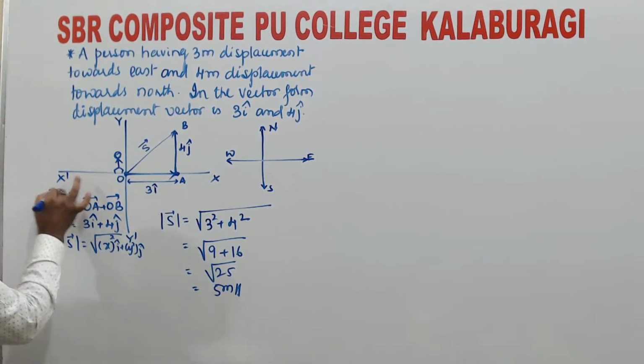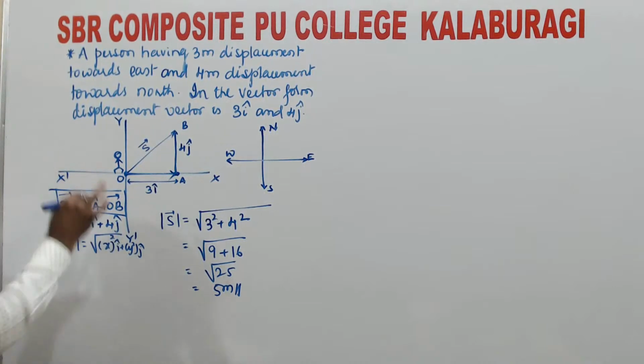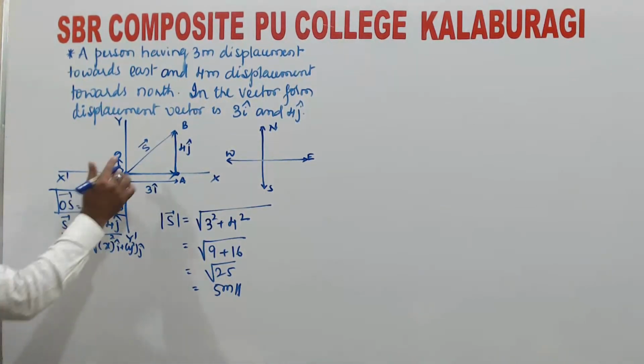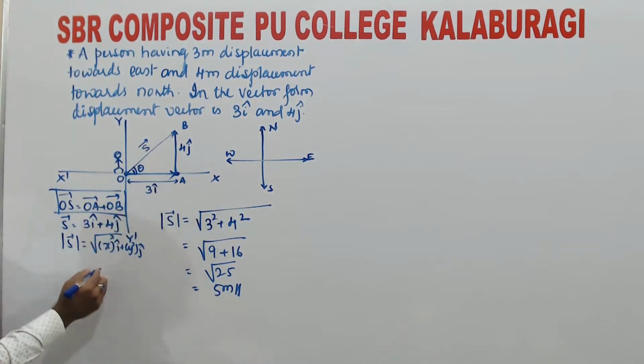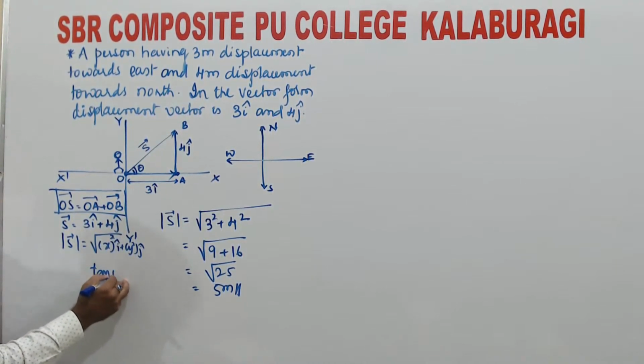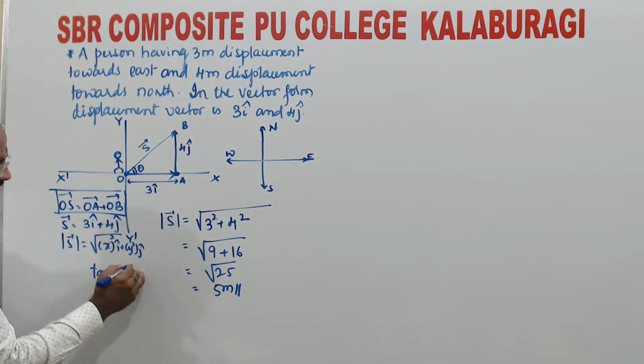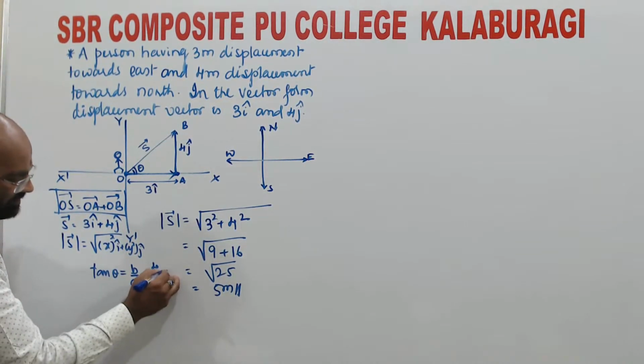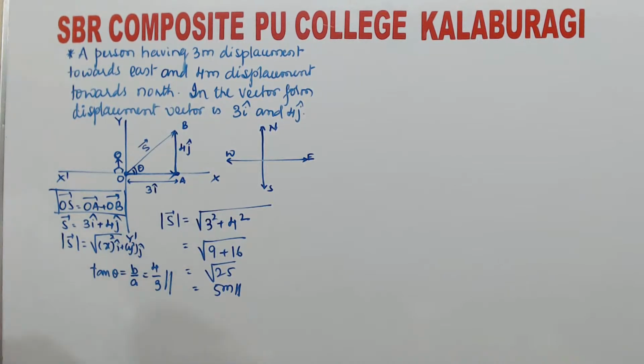But remember only this condition, whatever we wrote over here by using this condition. So therefore tan alpha is equals to, that is the angle it makes over here, theta. So tan theta is equals to b by a. B by a can be written as 4 by 3 times of the given value is the answer.